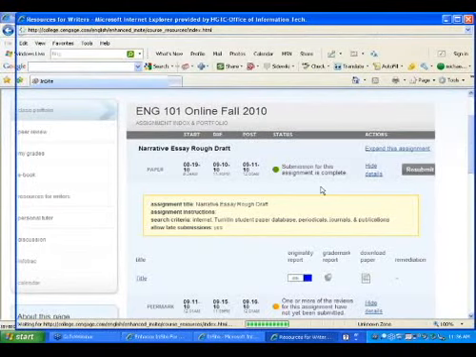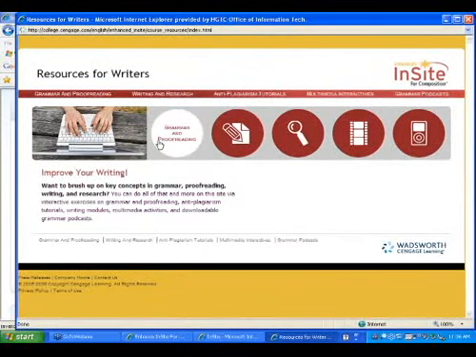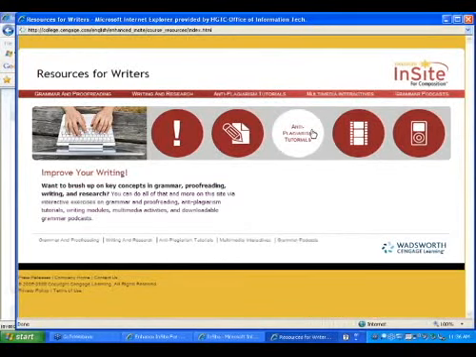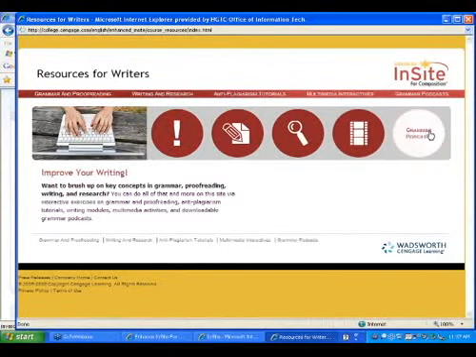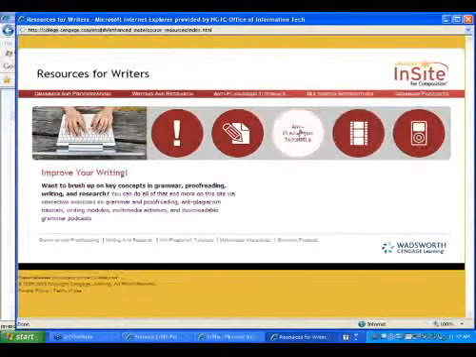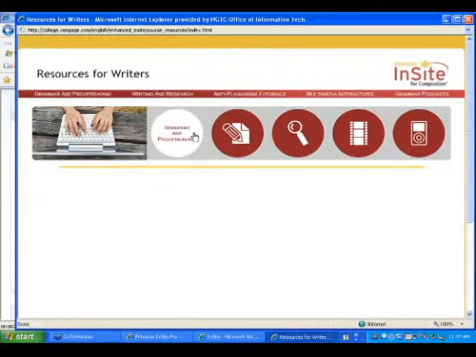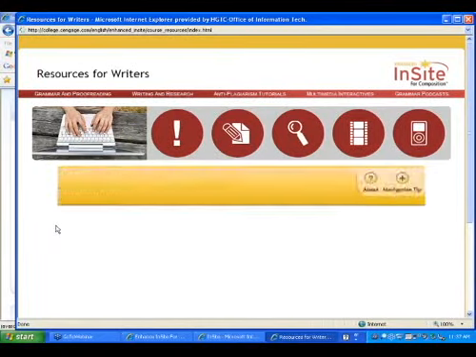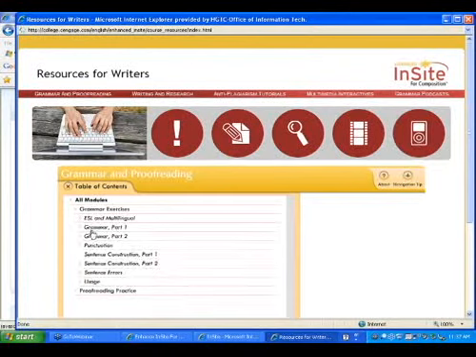This is an interactive website where you can get additional help with the basic mechanics of writing. It'll take you through the research process, grammar and proofreading, and it'll also talk about how to avoid plagiarism. Click on any one of those modules, you'll get an interactive web page where you can actually conduct grammar exercises. It will give you tips on how to proofread papers. It will give you tips on how to paraphrase a paper. Right now we'll take a look at one of the grammar exercises.